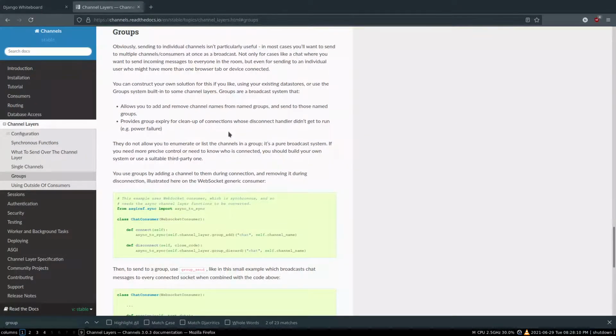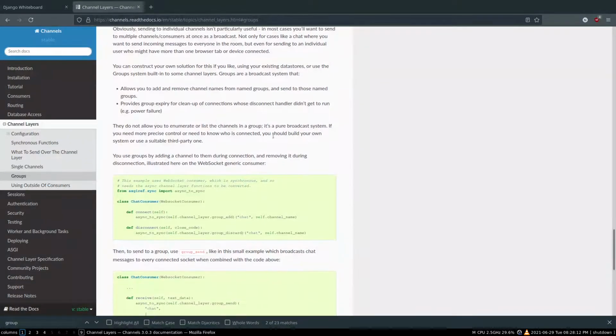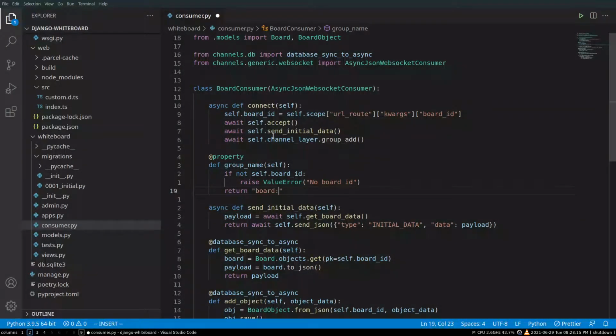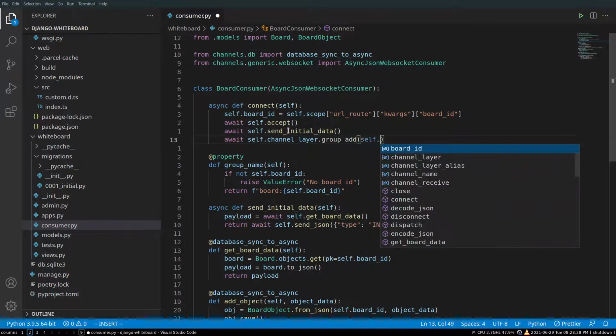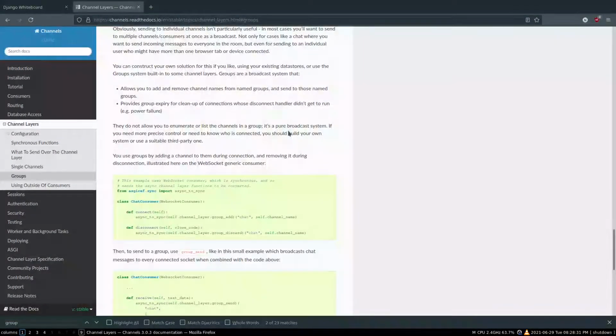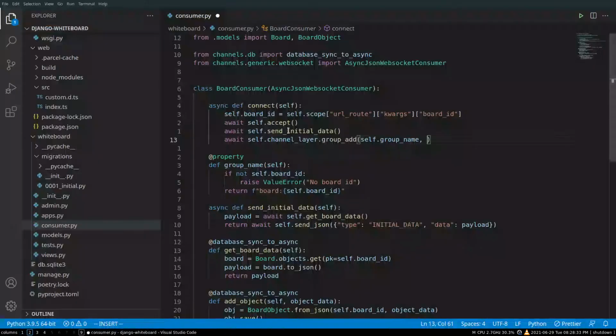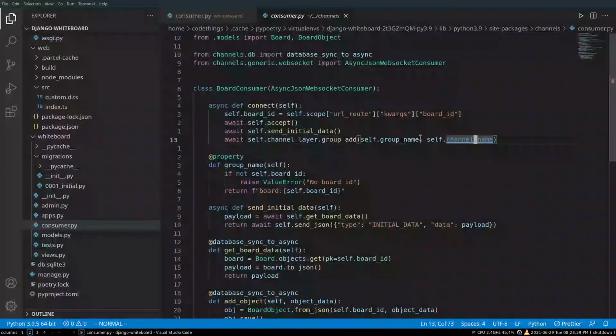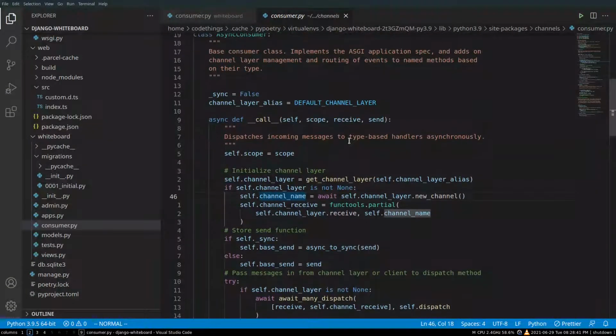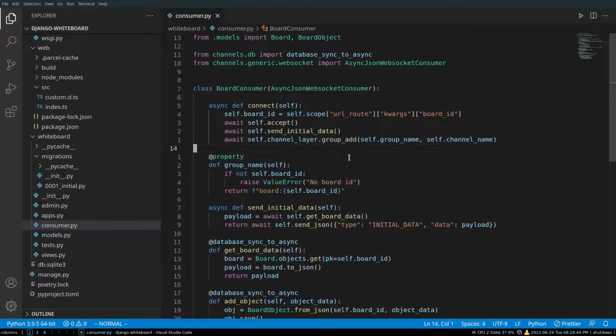I think there's some rules on what kind of characters you can use. Let's just use that. Okay, so group add self.group name, and then self.channel name. I think this is automatically assigned to the connection when the connection is established.